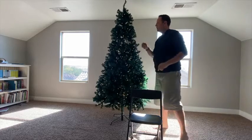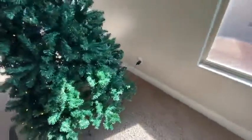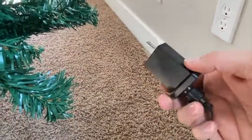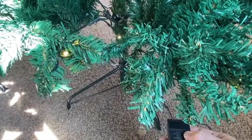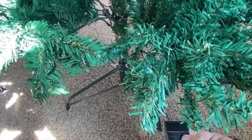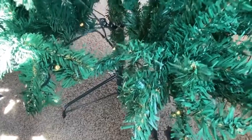Another thing to note on this tree is on the bottom here on the plug-in, you can see there's this little box it comes to. There's really nothing on this box at all — just a normal socket — but there's a secondary box right here. And if you watch the lights, there are different patterns. If I click on it, they go different times or slowly blink on and off. Click it again, you can see them slowly lighting up and taking light off. So there are different patterns and a nice little twinkle that you can do on the Christmas tree itself.